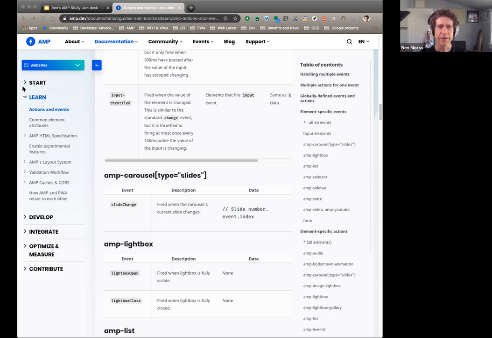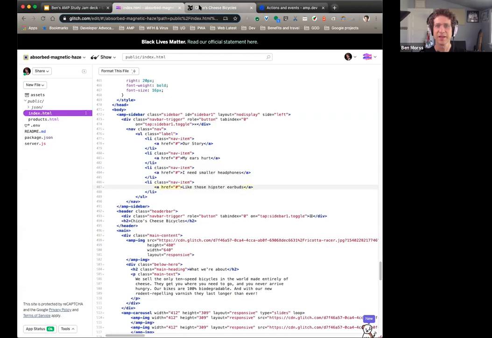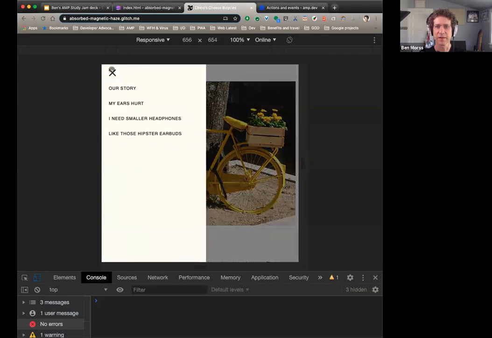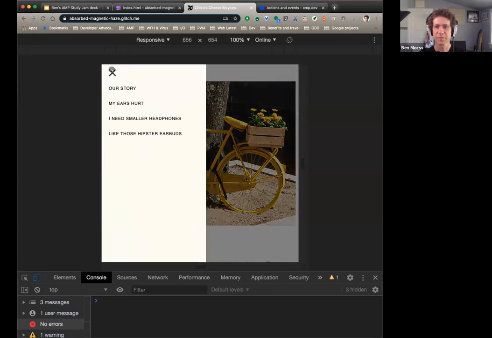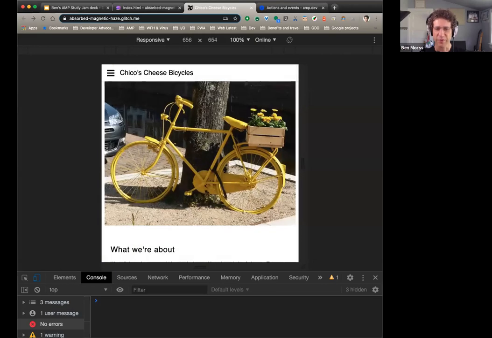If you want some encouragement here, I'll show you that it can be done, because there it is. As with various things in the world, AMP isn't really hard. It just requires getting used to how you do things. Once you do, you can make sites really quickly. That's kind of the power of AMP. Although your customization is limited without using AMP script, you can do pretty standard interactions pretty fast after a while.